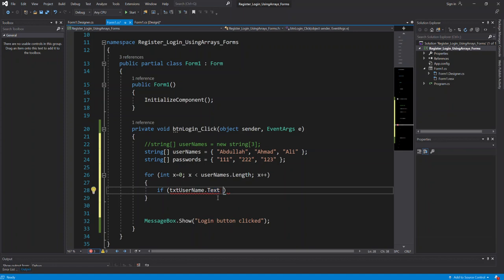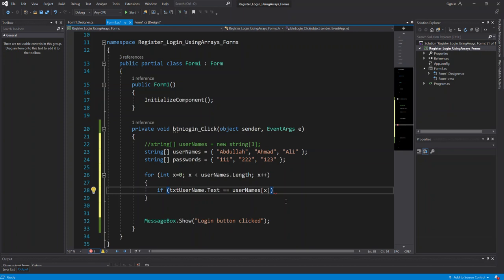If this is equal to what? I want to see the usernames here, go through them all. How to refer to them? Let's say usernames sub what? Sub x, because the x will go from 0 to the length of it. So if it is equal, I will go to check the password in this case.